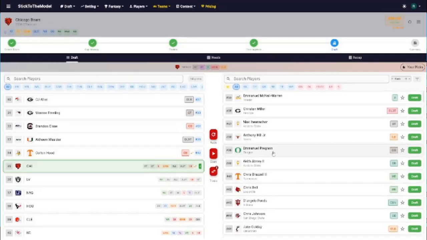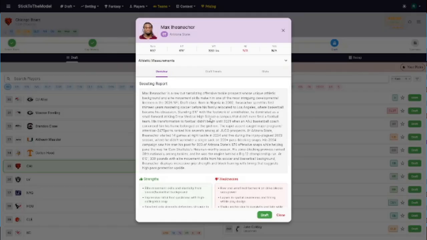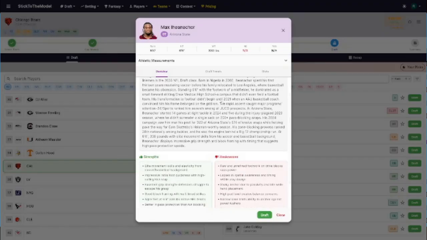All right, on the board, let's see, needs: nose tackle, offensive tackle, safety, edge, outside linebacker. So you got 5 needs, and the rest is gravy. All right, so on the board, safety, 3 tech, offensive tackle, inside linebacker like this. Ian Cantor, is he a right tackle or left tackle? I think he's a right tackle. Raw, tantalizing offensive prospect, athletic background, developmental lineman, born in Nigeria, Los Angeles.